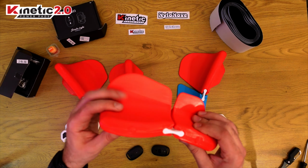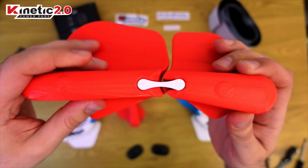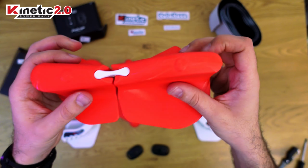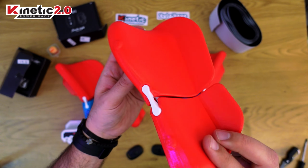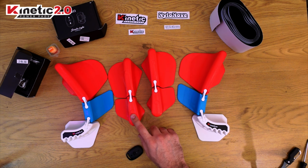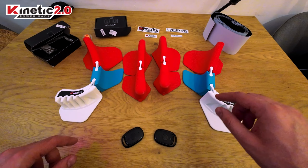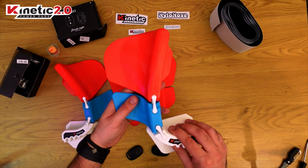I really like them. You see, you hear something is moving inside. They are squishy, but not that much squishy. This will be interesting to ride. I can't wait to try them on my wheel and really push them. So this is the first impression, unboxing, first impression, short review, my honest opinion, and you'll stay on for the full review and long-term review of them, but they really look nice.